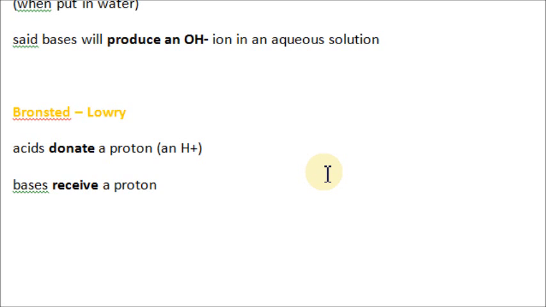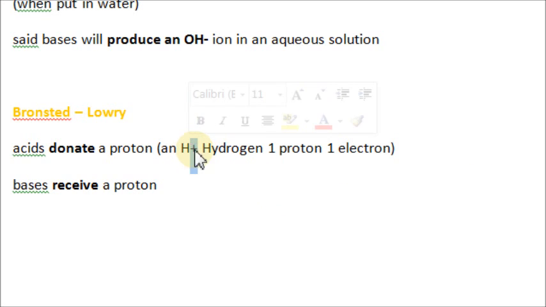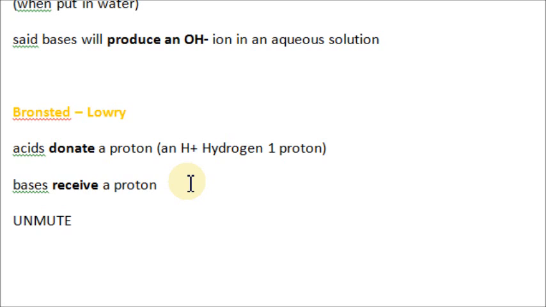And if you want to know why a proton is just an H plus, I'm going to tell you. If you don't, just mute me for the next 10-20 seconds. So remember, hydrogen has the atomic number of 1, which means it has 1 proton. And because hydrogen, as it's found in nature, is not an ion, it also has 1 electron to balance off that 1 positive proton. That's literally all that hydrogen is: 1 proton and 1 electron. You get the H plus ion by taking off the electron, which leaves you with a proton. So acids donate a proton, and I guess I should tell all those people I muted, unmute.